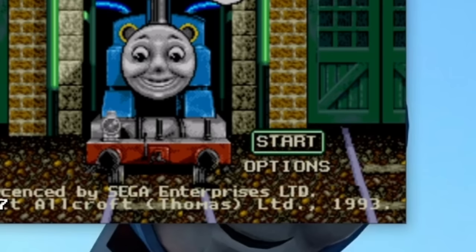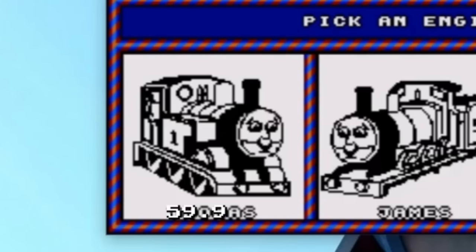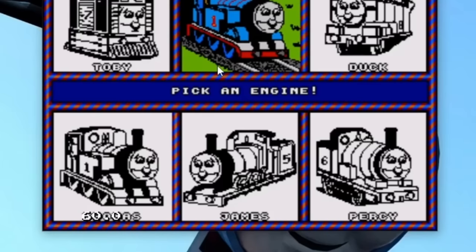Is Fusion 364 gonna work? There it is. Okay. Number one, you can choose so many different characters to be. You can be Thomas, Toby, Duck, Percy, James. Thomas again. But the reason there's two Thomases is for what's after this screen. But who do we choose for this video? You know what? It would be sacrilegious to not choose James.